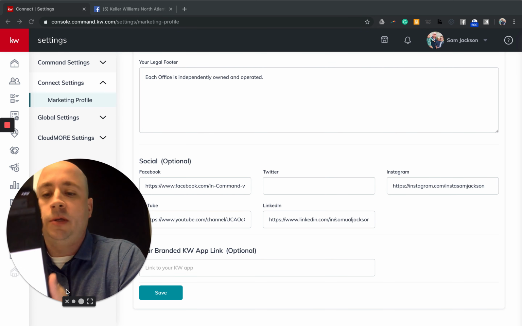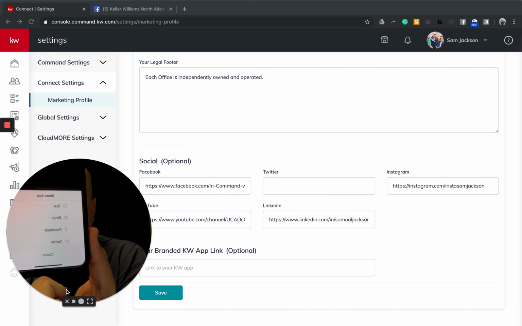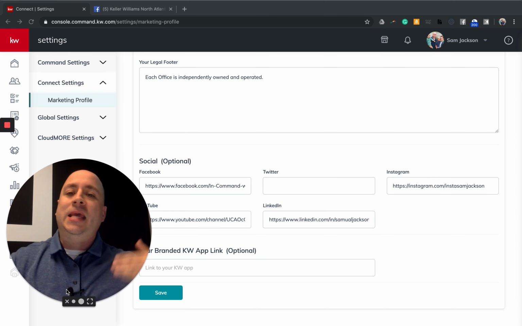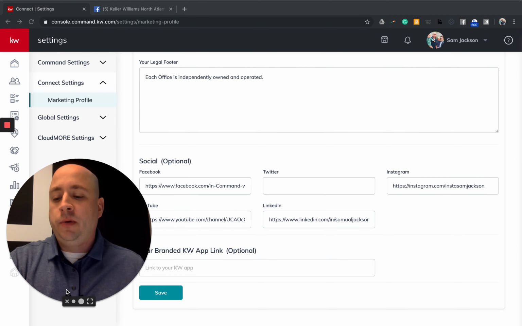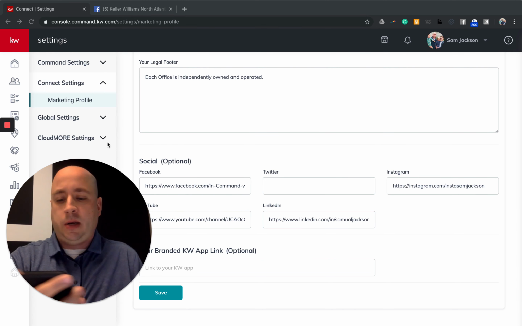I'm going to click on the share app button, which is in the middle. I can do this two ways. I can email it to myself, or I can text, Facebook and Twitter. What you want to do, though, is just click on email. Email this to yourself. And then grab that link that says app.kw.com, type the whole thing in, and send it here.